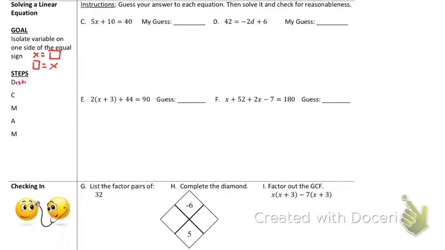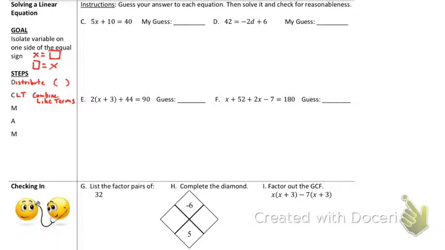The D stands for distribute. You want to distribute if you have parentheses. If you see parentheses, use the distributive property. You should be comfortable with that. After you distribute and get rid of the parentheses, you want to do CLT, combine like terms. You should be comfortable with that. We talked about that already.